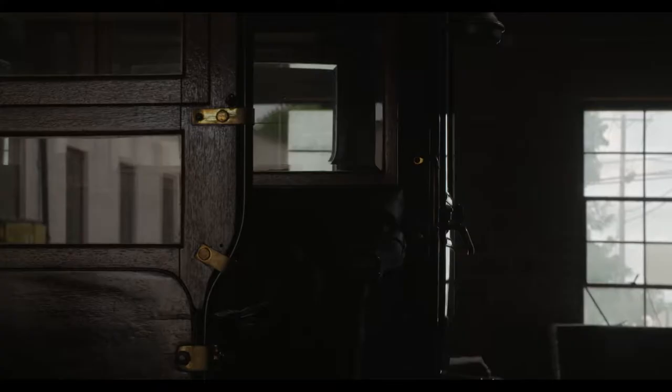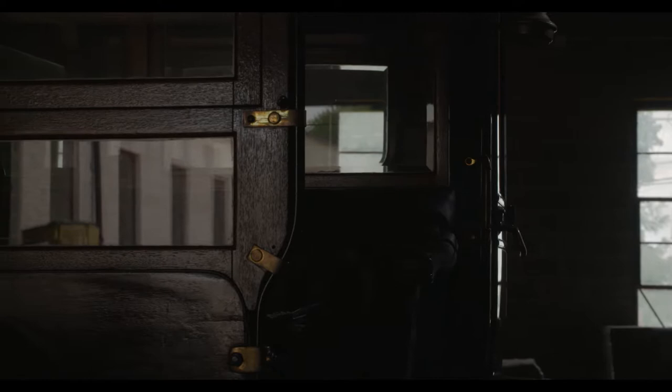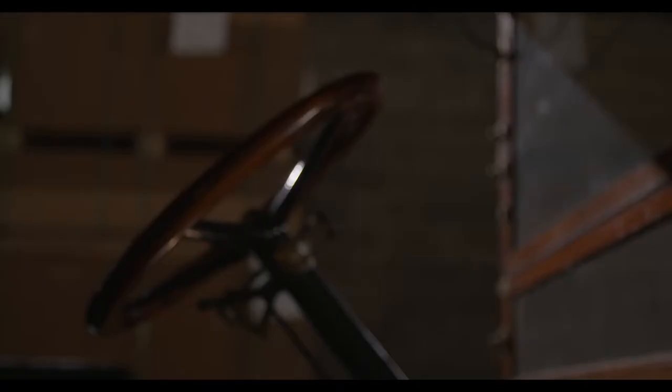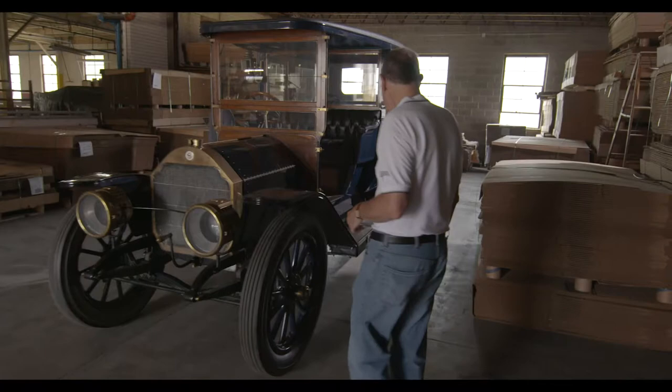Well, there it is — just need to get it loaded up and out to the shop. I've known about this car for over 40 years. It was in a large and quite well-known collection in Detroit. I had an interest in Stoddard Daytons at that time. We bought our first Stoddard Dayton about 1975, and this was shortly after that. He had no interest in selling it, but we were so taken with it that we did a pencil and paper rubbing of the data plate and put that in our Stoddard Dayton file.